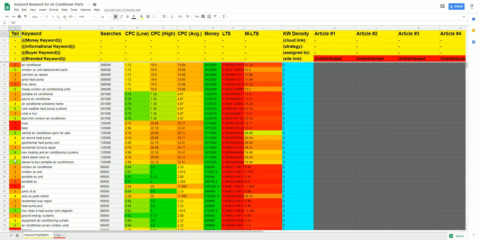And you can see there's beautiful conditional formatting, which is color coding, which makes it easy to sort by a column and then take a look and say, oh, okay, we got a lot of search volume on this long tail phrase: how does a heat pump work diagram? So that's an image that people are looking for. And you can see color coding on the CPC and these other metrics, and there's color coding involved in the writing system. So it's just a really nice, super simple but super powerful template.